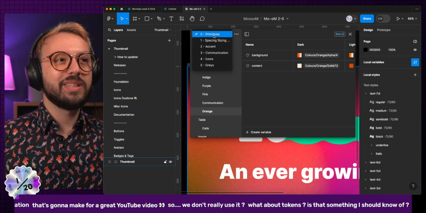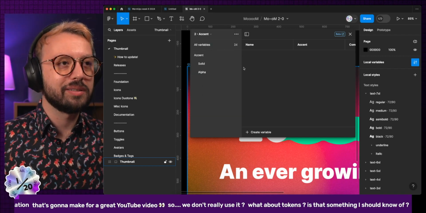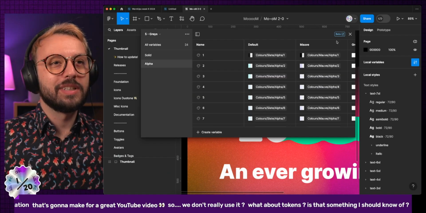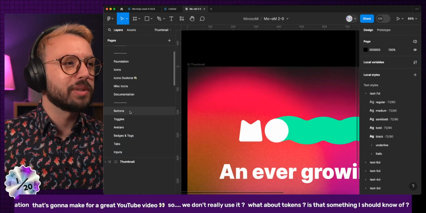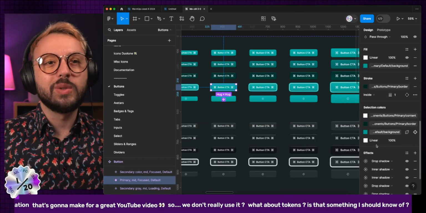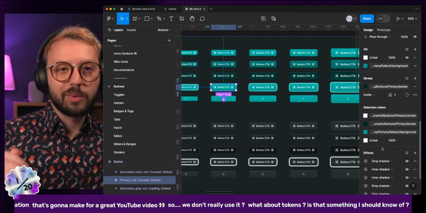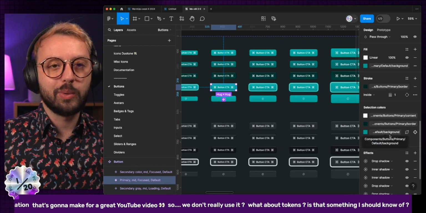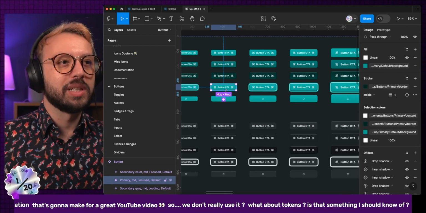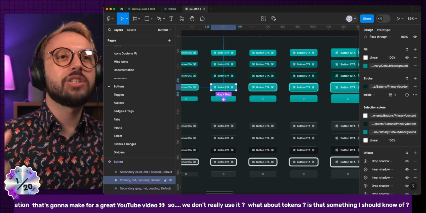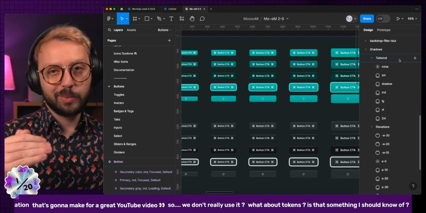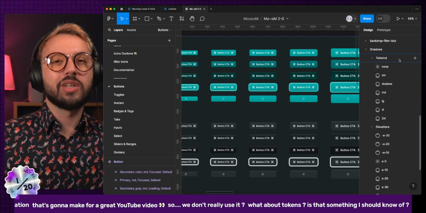So that's my primitive things, but then I have a ton of other things like the accent color, the communication colors, the icons. That's basically it. The usefulness of these things is now when I'm using the buttons, they are using my button primary content, my button primary border, and my button primary default background as variables. And so that way, if I go into my initial color, because these variables are reusing primitive variables, if I change my primitive, it changes across the entire thing.